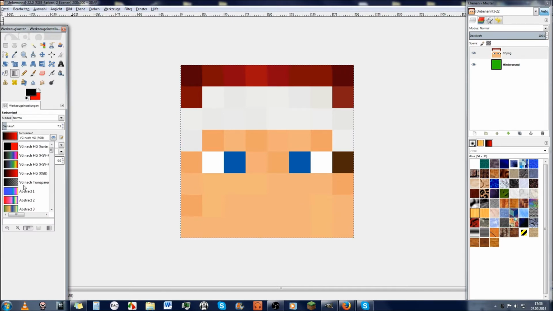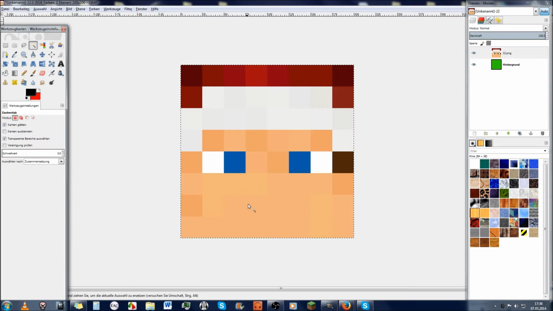FG stands for foreground color, so this color here, and to linear, that's already there. No screwing around down here. Seven to 20 is usually what I work with, because it usually gives you nice options for screwing around with the stuff.